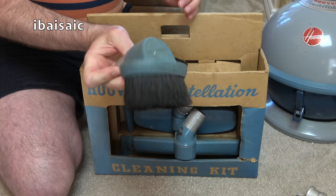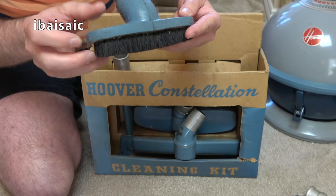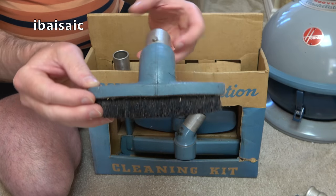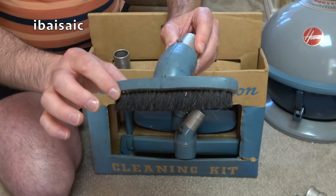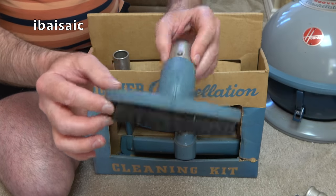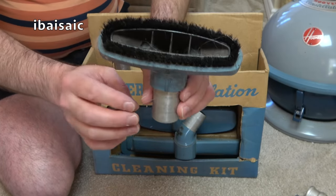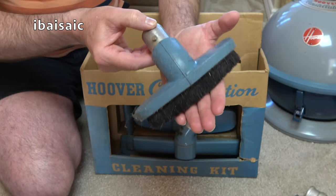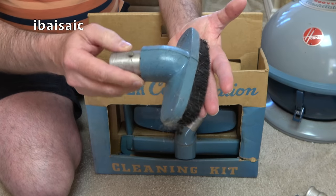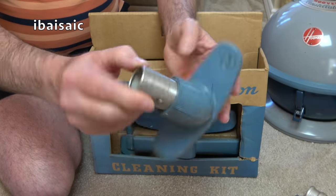So there's the dusting brush. Then we also have, and again, it's gone a bit sticky, and I think some cat hair has stuck to that. This is the all-purpose brush. Similar to the dusting brush, but this sort of shape. This is all-purpose, so this is more for your upholstery, your curtains, your stair carpeting, that sort of thing. And again, it's part metal.